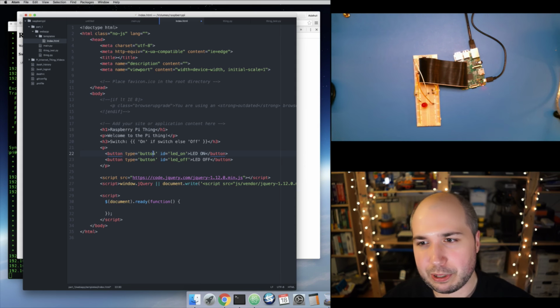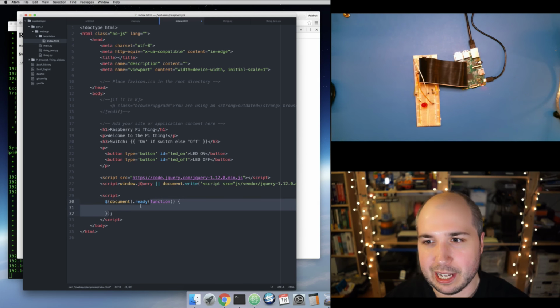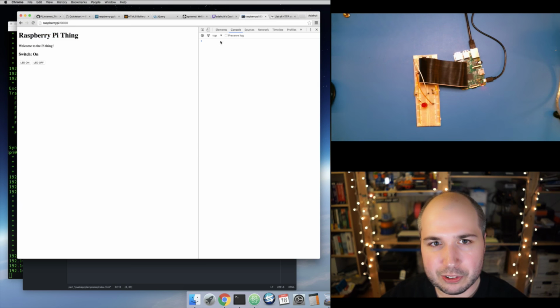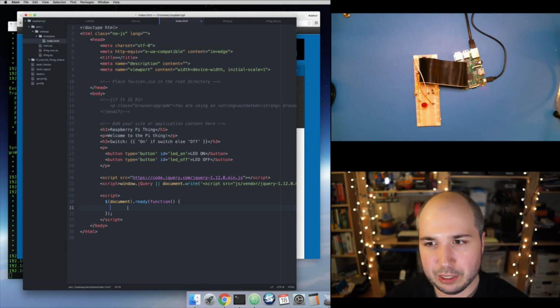And so then you get these crazy race conditions where you hit the web page and sometimes it works and sometimes it doesn't. So this ready function basically says, okay, wait for the page to finish loading and then call a function that I pass in. And I'm actually just defining that function in line. And this is all just standard jQuery stuff. So if you go to jQuery's website and read some little tutorials on it, you'll see more information about this. But it's a really common convention: you don't do any JavaScript until the page finishes loading, and you hook into this ready function here.